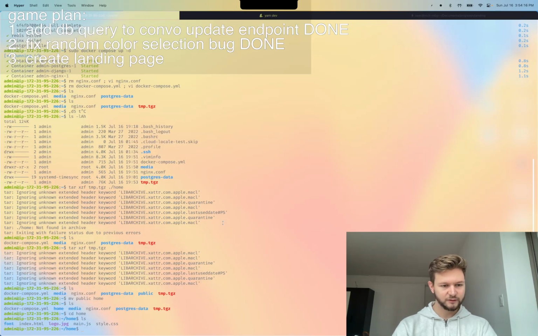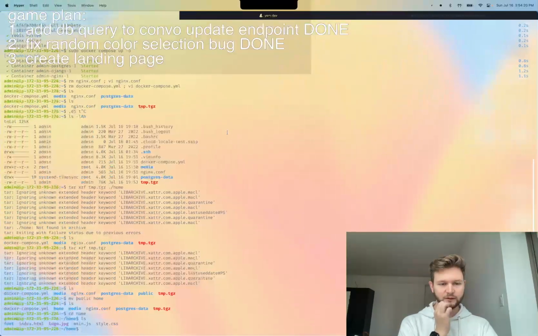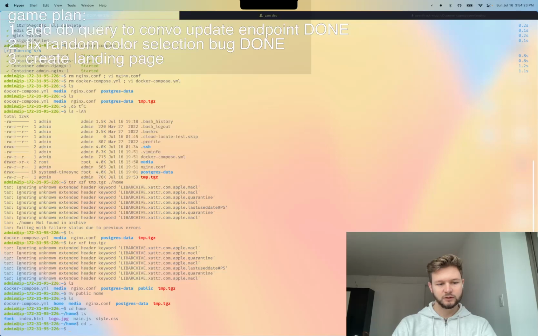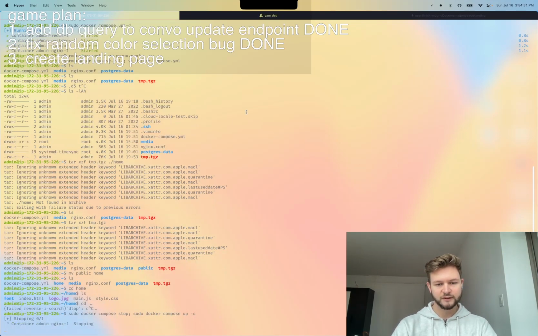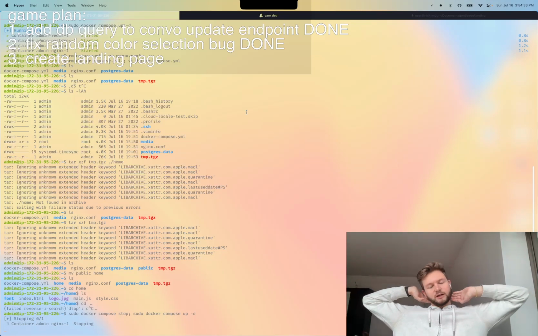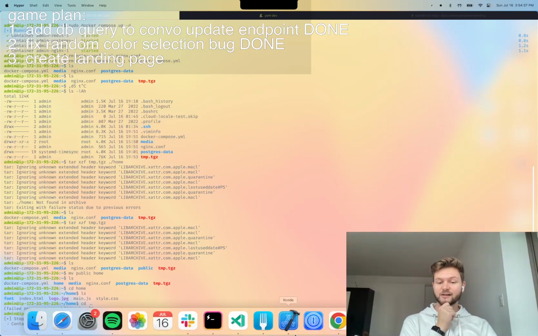Let's go to home and just double check everything's here. Looks good. And then we can stop the Docker Compose and do sudo docker compose up -d. And if my thinking is correct, then we can now see the landing page on the website scene.works.